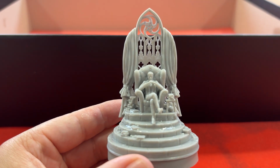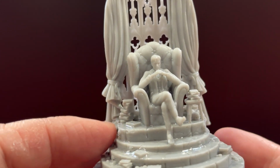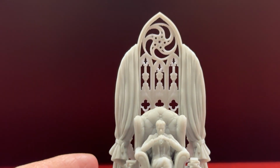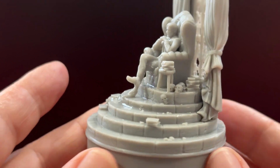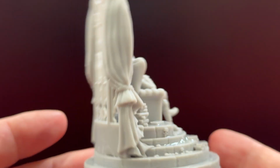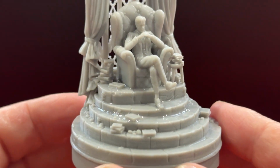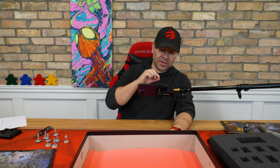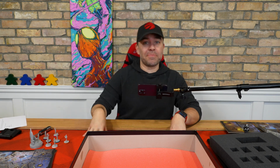Let's zoom in. Let's look at them closer. Oh, I like this mini. All the little details, the little books. The chair looks fabulous. I'm digging this mini. That's a nice mini, clearly the nicest mini in the box. Sweet, it's a cool design. That's fun. I'm assuming maybe he's a boss character and he throws books at you and that's his superpower. And then his super move gives you a paper cut.